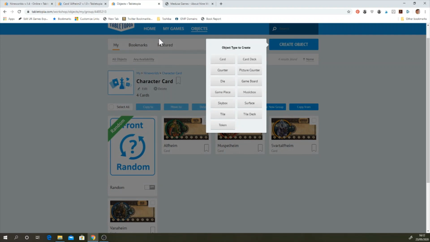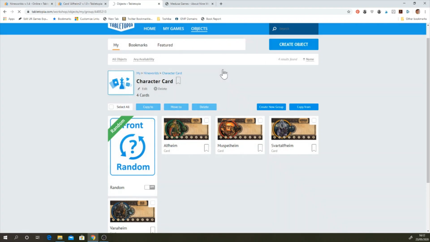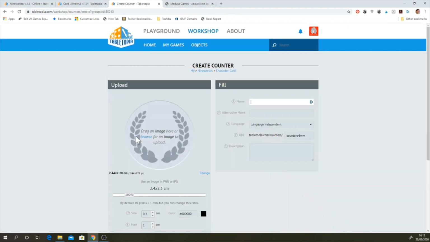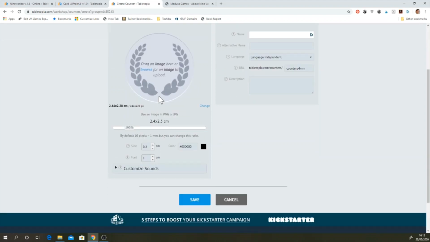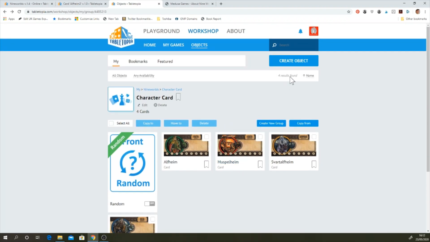Various objects you can create, so the cards are fairly easy. There are different sorts of markers and counters. Whenever you create some of them, you can drag an image in here as an example of it, and you can decide what the colour of the counter is. So, for example, if it's got an image on the top, but the side of the counter is just a colour, it can have a colour, and you can make those different colours, and you can make them different thicknesses as well, because this is going to be a three-dimensional object in the world when you get it into the game.